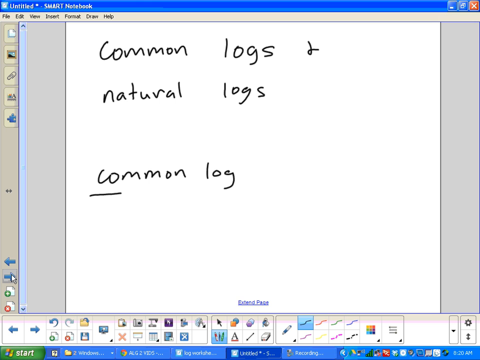So a common log is the word log, but it's written without a base. Okay, so understand the base is left off. This base right here that we don't see, let's put a little box right here. It's sort of left off right there. Well, it's an understood base of 10. That's what I have to remember about what's called a common log: it's an understood base of 10. And this is actually the logarithm button on your calculator. It's called the common log button.